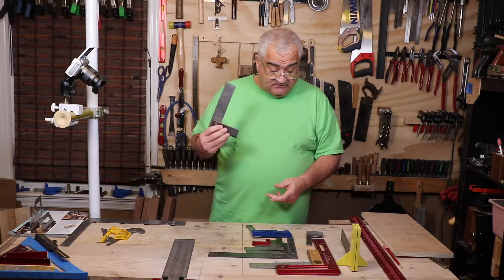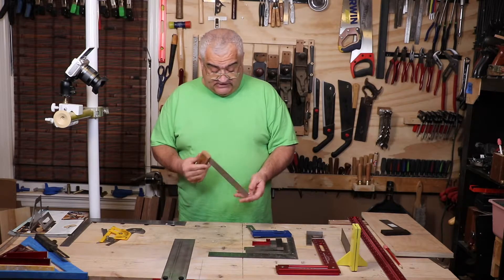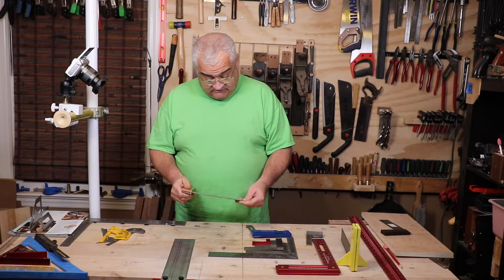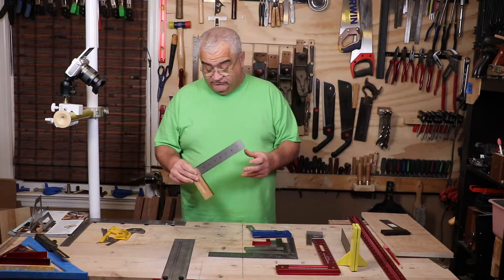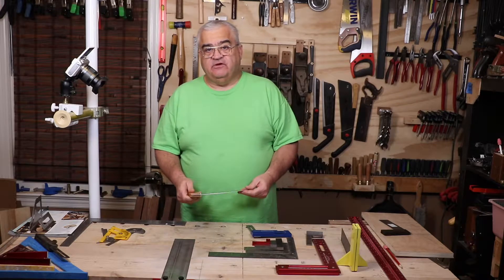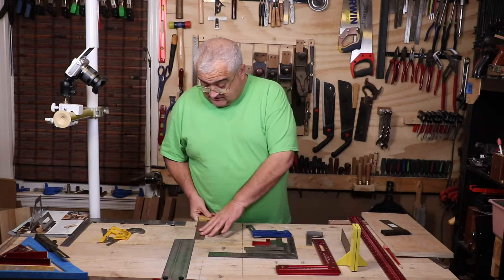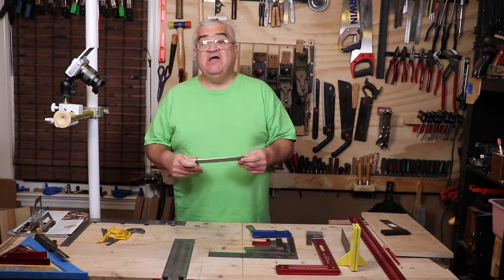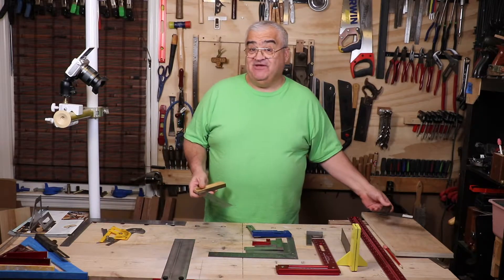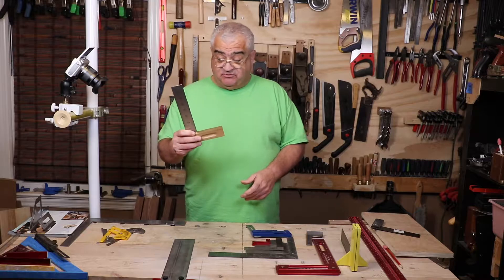I have several here. We know about this $4 square — we're going to fix this one at the end. This other one is about 20 years old. I bought this at Home Depot right when I started doing woodworking, a little over 20 years ago. It's made by the Johnson Level and Tool company who make layout tools still to this day. They were probably the empire of the day 20 years ago at Home Depot — the company making the layout tools. This was an inexpensive square and as of yesterday was very out of square. I fixed it yesterday practicing so that when I do this one I don't make any mistakes on camera. This is now a perfectly good working square.